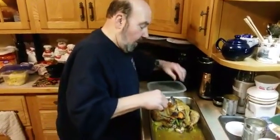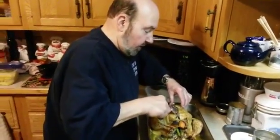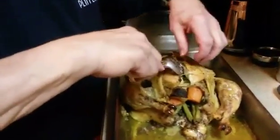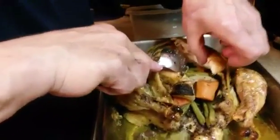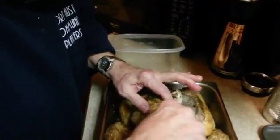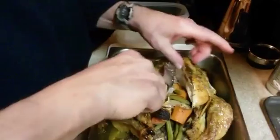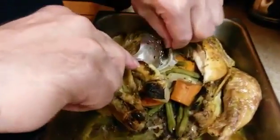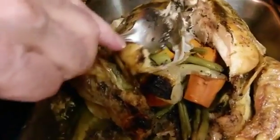We can take this apart. We won't even need a knife. We're just going to use a spoon. We're just going to come up underneath the skin, come right down the backbone, right? And we're just going to separate that. Look at that, how easy that separates. And there's all of our vegetables that we had inside the stuffing.